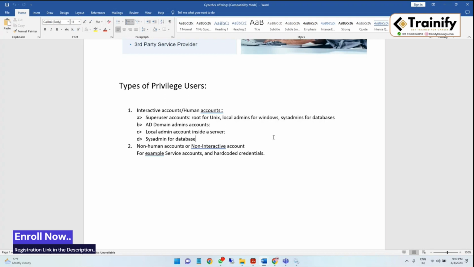So if this type of credential gets compromised, the attacker can use it to log into any of the servers that they want with any of the rights that they want, right? So they will be able to do any kind of modifications or any kind of task that they want, right? And it's not like you have one or two domain administrator accounts within the environment, right?